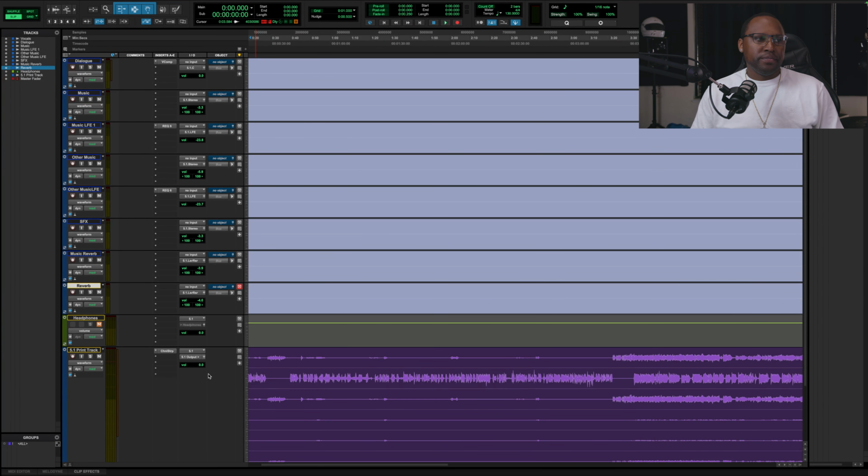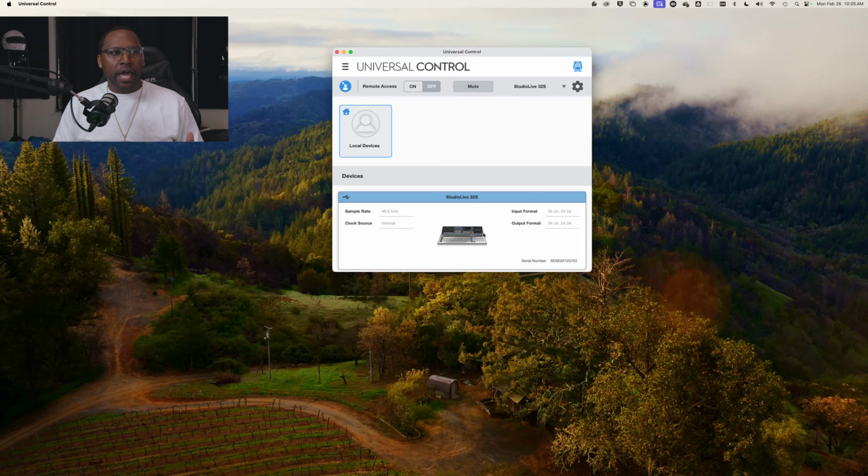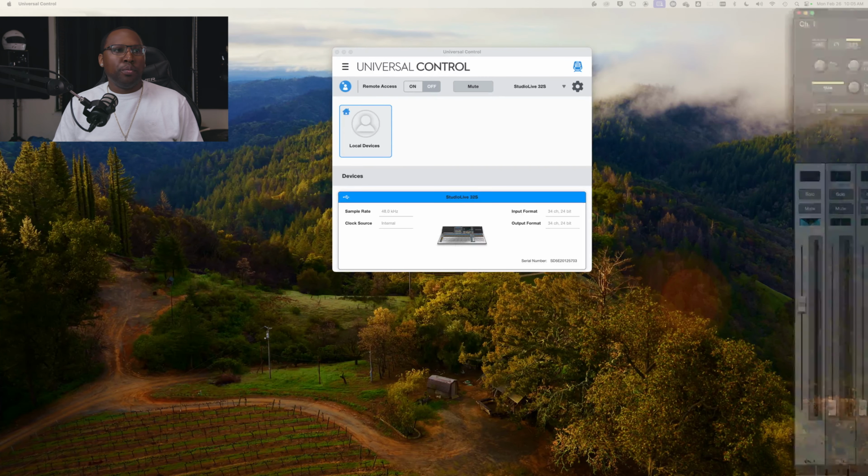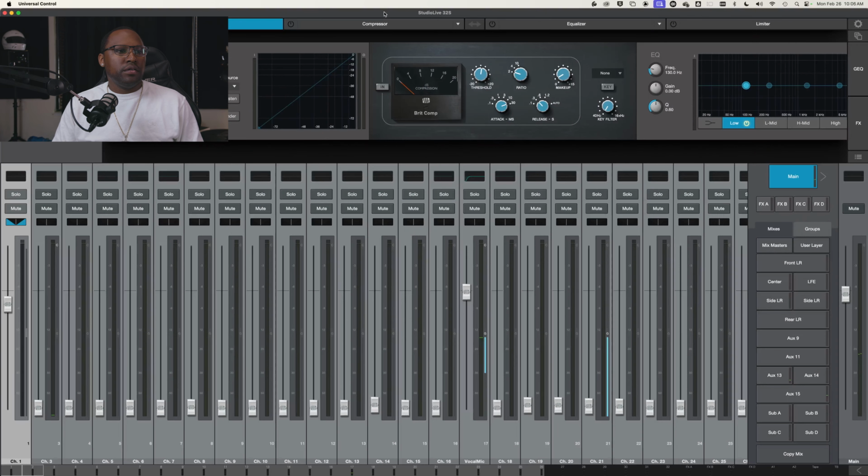Okay. So let's switch over to looking at the StudioLive 32S's mapped speakers in the auxiliary and how I'm mapping those channels out to surround sound in the digital patching system. We're going to move over to that system now. Okay, so we have Universal Control set up. We're going to double click on our mixer right here. And that's going to open up our digital mixing dashboard here.